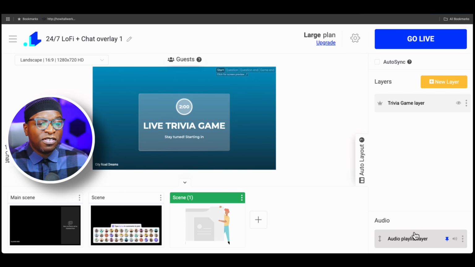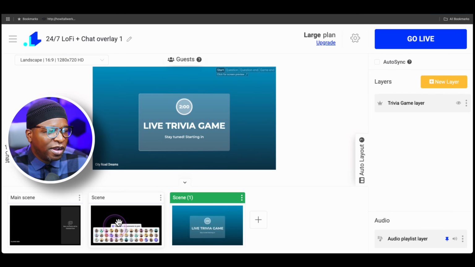And that trivia game is also automated. It's also standalone. It just does its own thing. It doesn't require a host. You can add in, as I have here, a giveaway as well. And again, it's automated. It doesn't require a host. So essentially, you can string these things along and have this running 24/7 on your LiveReacting platform, which is pretty dope.